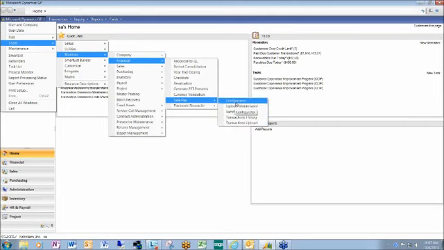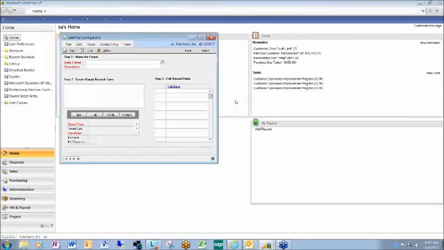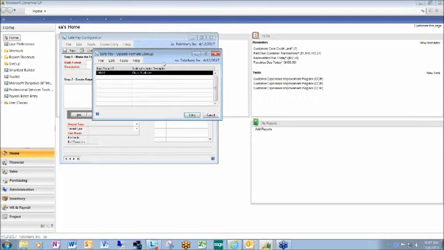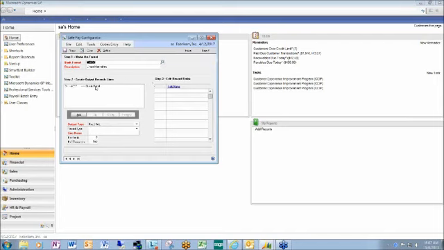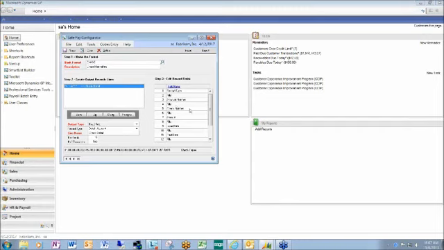Our setup is done in the configurator. If I click on the configurator, I've actually pre-set up a format here for Chase Manhattan. This is something that most likely NextTech would do for you because there's some XML code that needs to go in, but it's really quite straightforward. What I've done is I've basically created an output file, and based on Chase Manhattan's specifications, I've added different fields and fillers that are going to be used to create the file that you're going to upload to your bank. This does not take long.